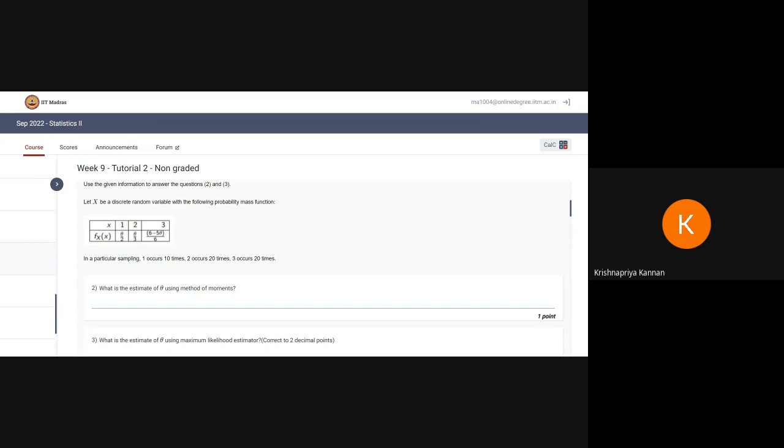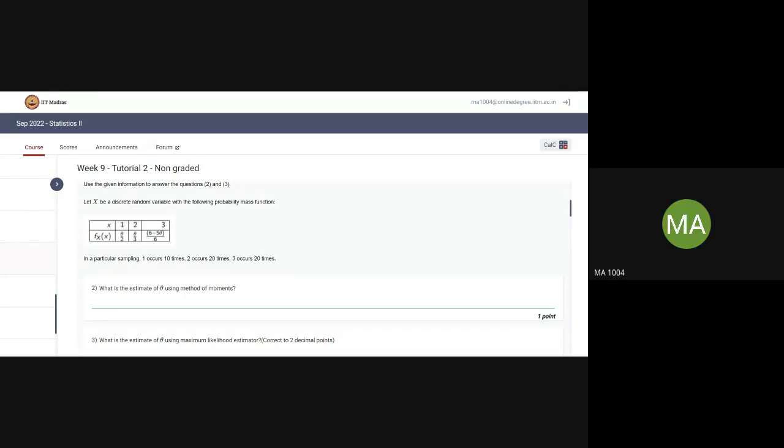And what I did was, since 1 occurs 10 times, I took theta by 2 plus theta by 2 like that. But actually, I'm not supposed to do like that, right, ma'am? No, you have to find the expected value of x. The distribution of x is already given to you. Can you not find the expected value of x here? Yes, I can do 1 into theta by 2 plus 2 into theta by 2. Yes, so do that. My question is, why is it done only once, when we have 1 occurring 10 times? That is my question.